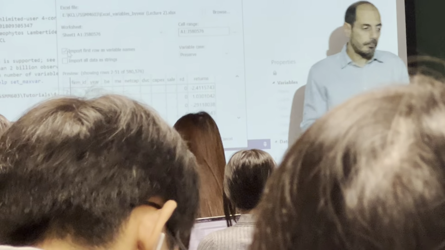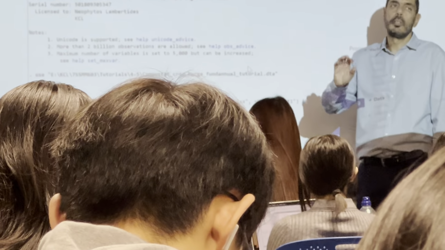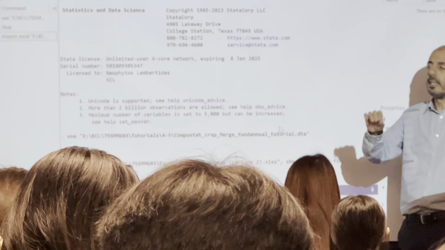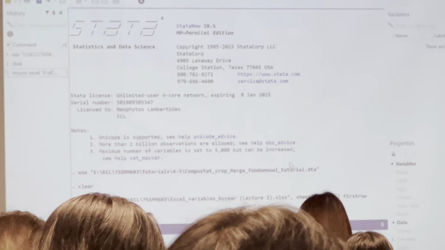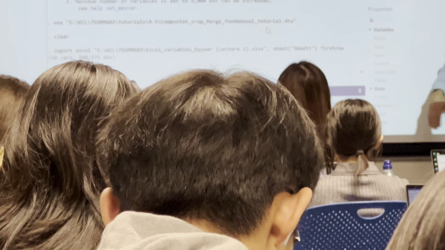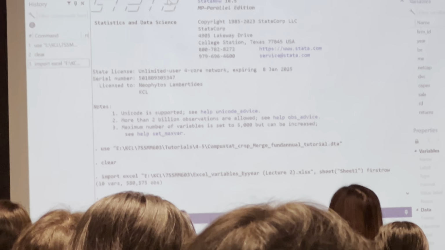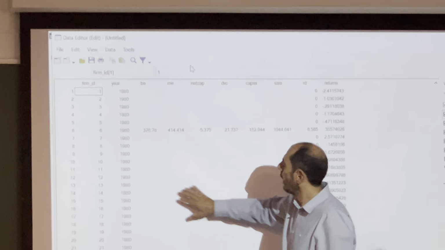And okay, you see the import takes some time. This is because of the conversion. It's not like a simple opening of a file. It takes some seconds to be imported. So we see that the variables appear there. As I said, it's good to have a look at the data to see if they look fine. Yes, this is what I had. I had blanks, so I see dots. So it looks okay.